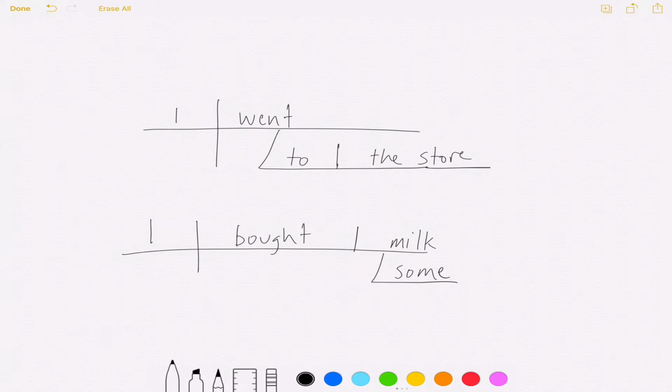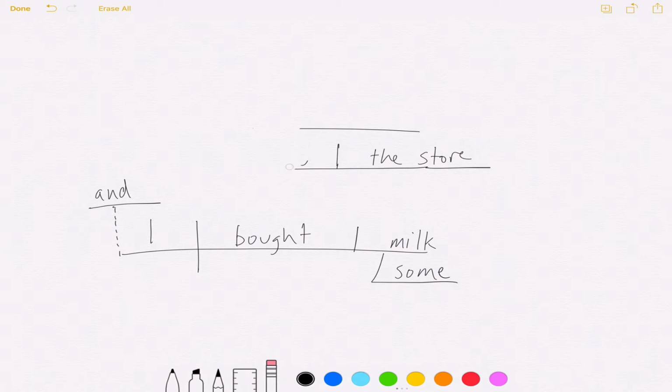I could show the conjunction that joins these two by using what we call a signpost. And that would be at the beginning of the second sentence. I would draw a little small platform, so to speak, that stands above the sentence, and that's where I would put my conjunction. It acts as a signpost to tell you that it is actually connected to something that precedes. If, for example, we did not have the first sentence, maybe I give you a verse that lacks the first sentence, we could then diagram the second sentence all by itself and show how that conjunction actually points to the prior context.